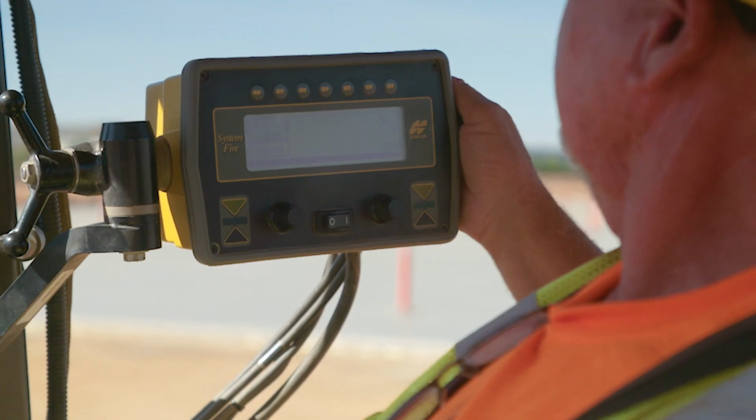With this setup, we're able to either do 2D laser-based, or we can actually put a GPS system on there as well and still do the lift and tilt control in automatic.